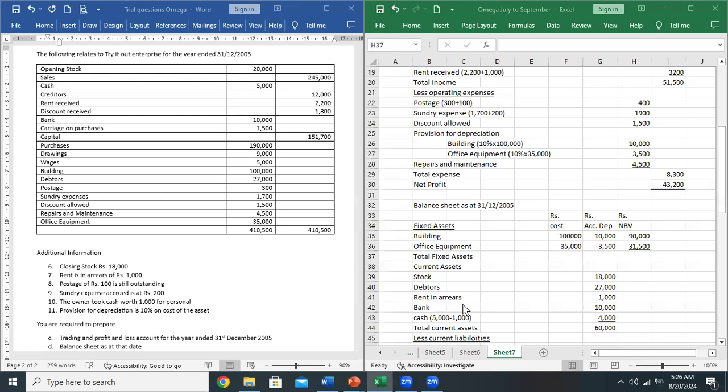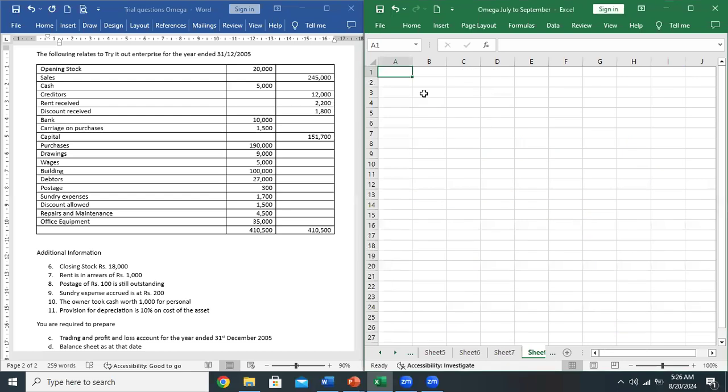So going over this depreciation issue, the point I'm trying to make to you is that under the sole proprietorship, or this final account, trading profit and loss account, you'll be asked to provide for depreciation, what we call provision for depreciation. And here you consider two methods. There are several methods of calculating depreciation, but here we only consider the straight line method and the reducing balance method.